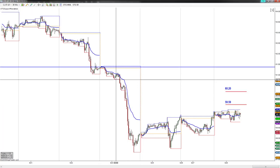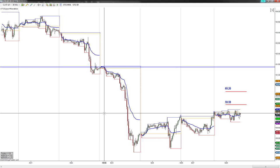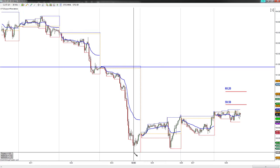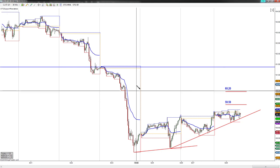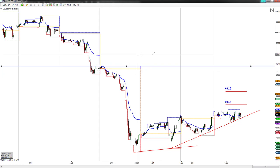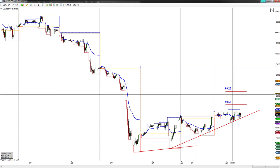On this 30-minute chart, we had a massive sell-off — a major move to the downside. I believe that was Thursday of last week when we had that big move down. Coming into today, we've begun the process of making up a little bit of that ground. You've got higher lows developing as you come through here, and we do have a little bit of a trend line — this blue line I drew — where I would expect to find some resistance if we come back up and test into that zone. We have two sweet spot retracements today: 59:59 and 60:20.